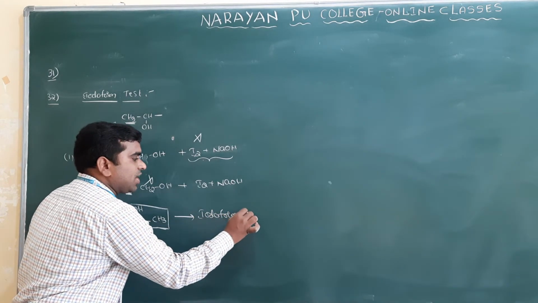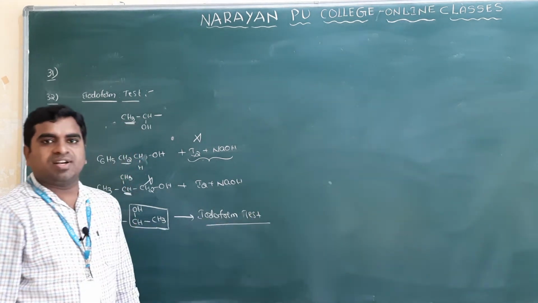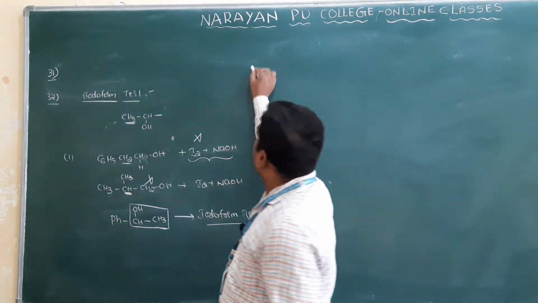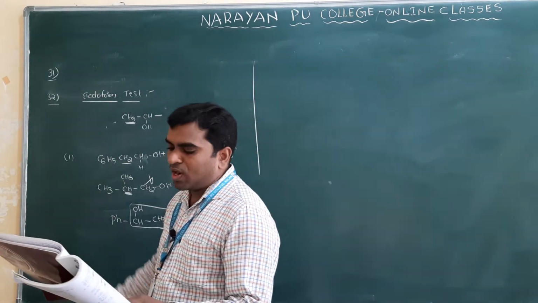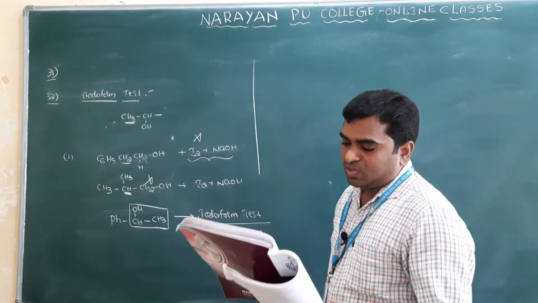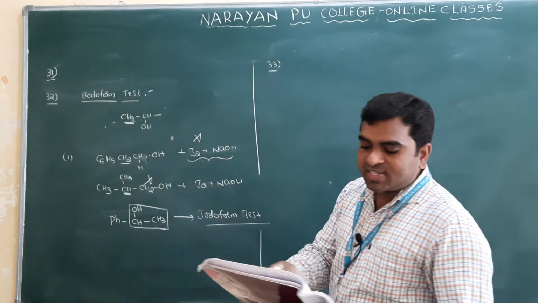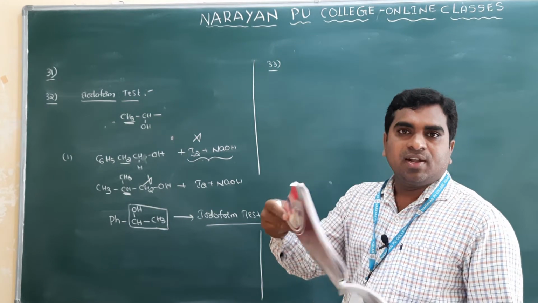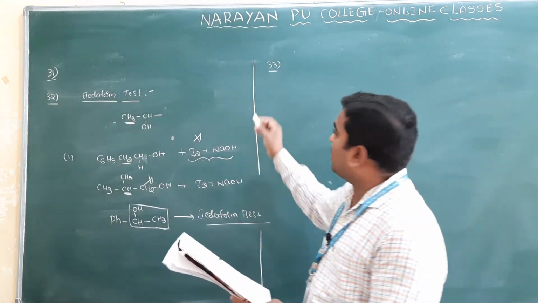Clear? I have already mentioned what the iodoform test is and what products are formed. We have already discussed it in the PU part in alcohols, phenols and ethers. So option 3 is the correct one. In the fourth one also this group is not present, so option 3 is the correct one. Now coming to question number 33. We have already discussed this in alcohols, phenols and ethers, so I am skipping that question and you already know the answer. Next one, question number 34.